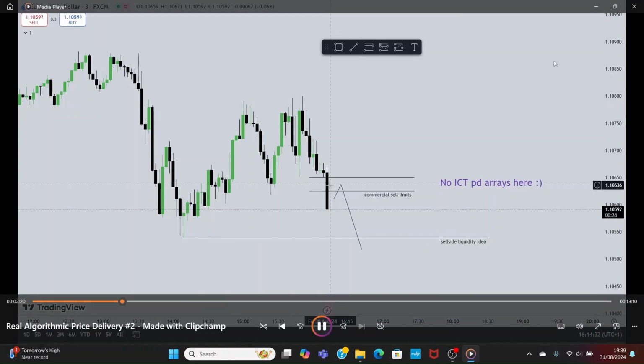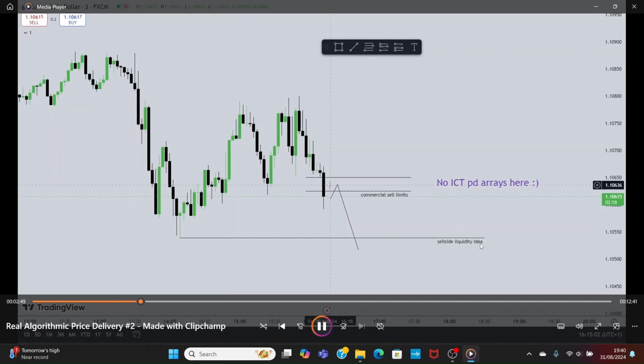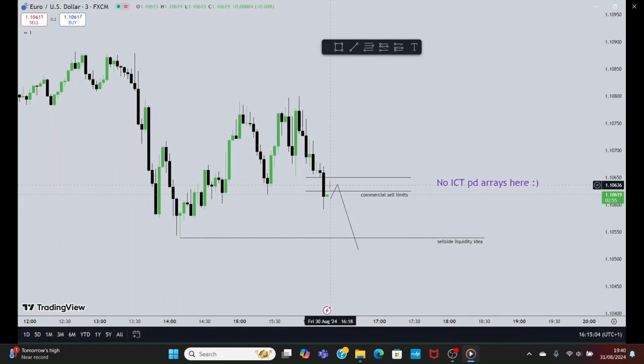But let me say something real quick. You see how I put sell side liquidity idea? I'm not going to talk too much right now, but I'll probably say it sometime in the future. Sell side liquidity, in the basis of highs and lows, is a language. People have to understand it's a language. It's not the real thing. There is no such thing as the market trying to hunt retail stops to use as counterparty. It doesn't exist. Okay, it does not exist. That is a language ICT created.